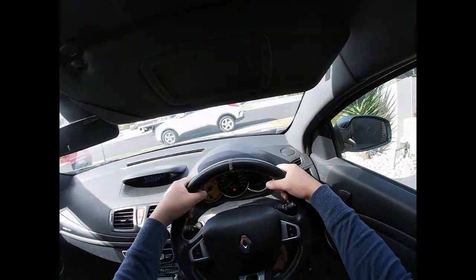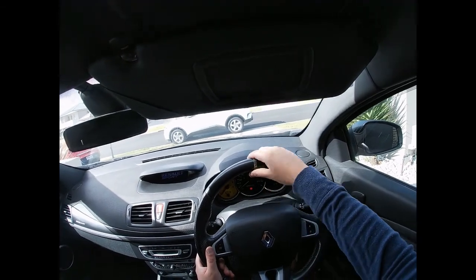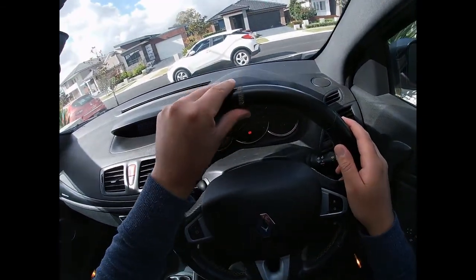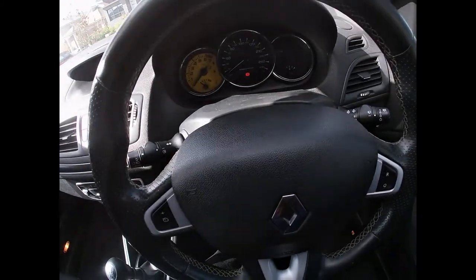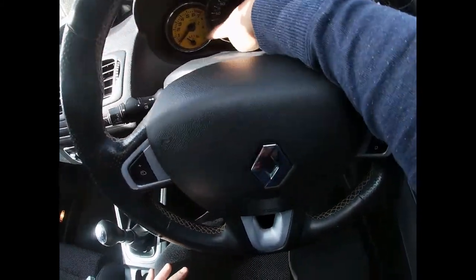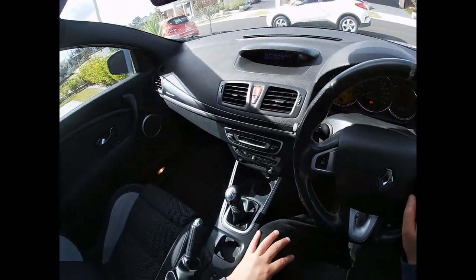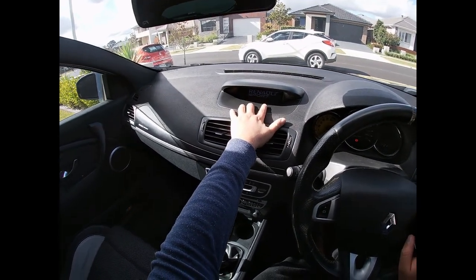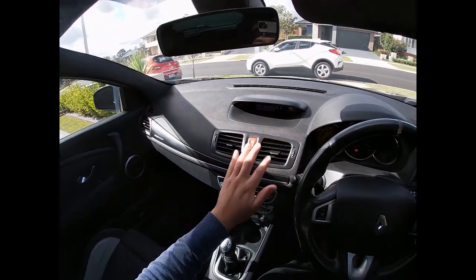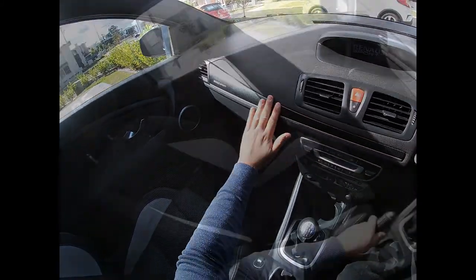This is the interior. It's got a nice leather steering wheel with the middle race indicator over here. It's got yellow stitching. The cluster is the most amazing thing because I love the yellow in there. It looks absolutely awesome. Moving along to here, it's got a nice little MFD, which I'll show you soon. It's got a lot of data in there, race data and engine telemetry. It's got carbon fiber moving over.